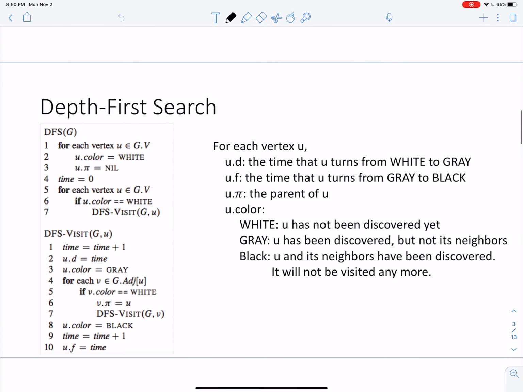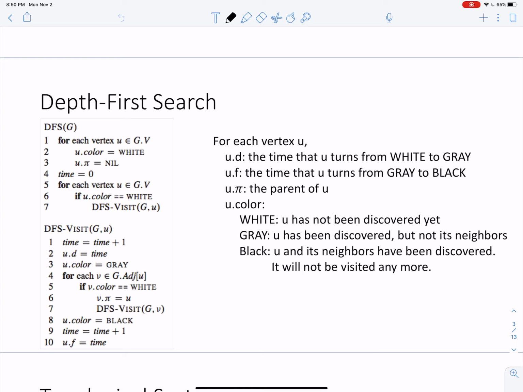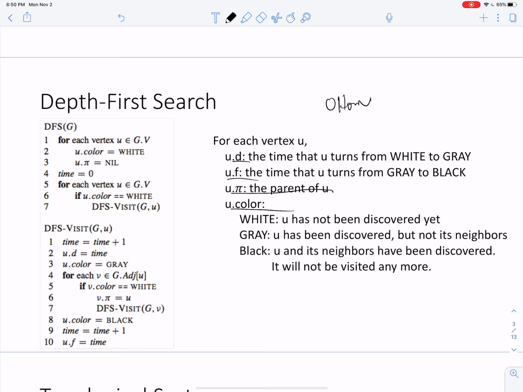And also, what I said is that in the depth first search algorithm, or DFS, we associate each node with some values, which includes the parent, the color, and also we associate each node with two times, which are the discovery time and finish time. Discovery time means what is the first time, so for example, this is home, when we go to visit a node, and then finish time means what is the time that we pass by that place when we make a U-turn to go home. So these are just the two times, and the time starts from one and goes until two times n, where n is the number of nodes inside the graph.